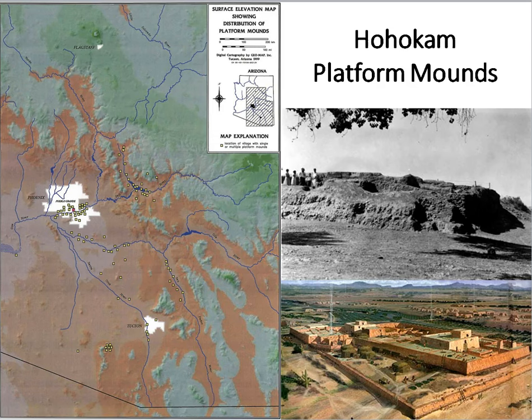While ball courts were built and used throughout the core and periphery of the Hohokam regional system, platform mounds are restricted to the core. The top photo shows the Pueblo Grande platform mound under excavation in the 1930s, and the lower image shows an artist's reconstruction of the Klein Terrace platform mound in the Tonto Basin. Note how the platform mound has structures on top and is enclosed by a compound wall.